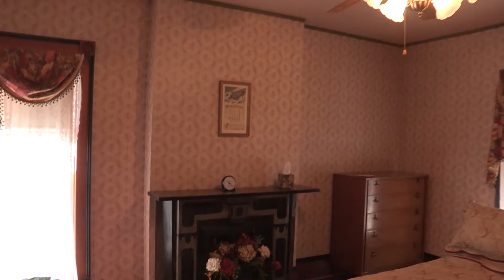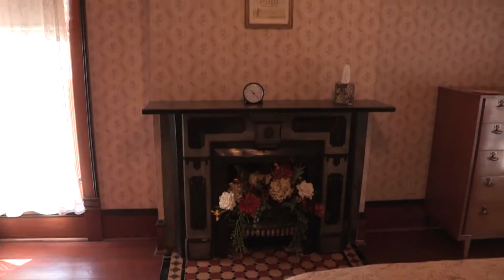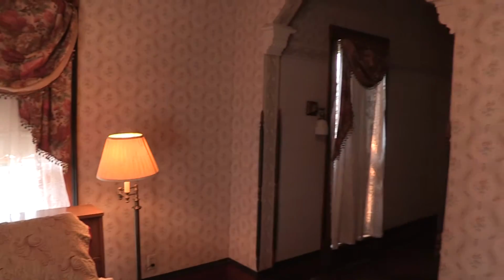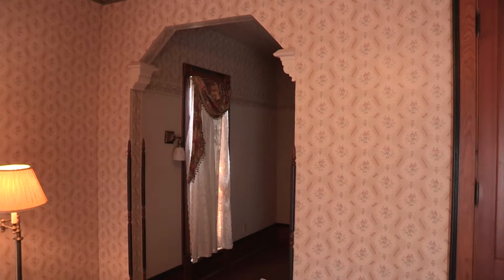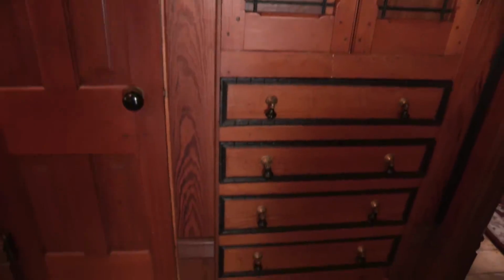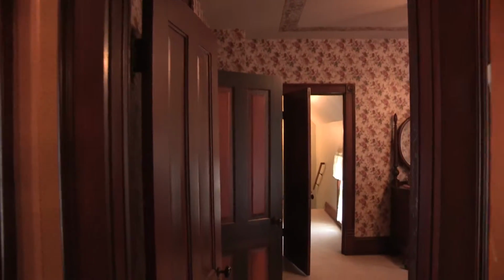Here's one of the many bedrooms. And you'll notice, yes, it has its own fireplace, like all rooms do. They're working fireplaces. And this room is special. Myrta stayed in here, the little girl, because she had a little playroom and sitting room over to the side of her bed. And children like to play up here, play lots of games. And it's a high ceiling and all the original woodwork in each room. It's beautiful woodwork.